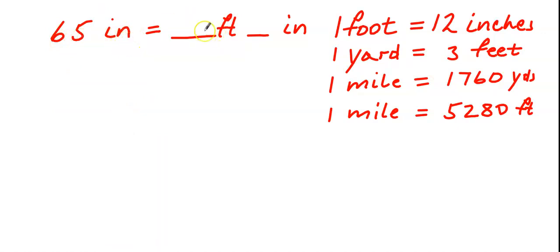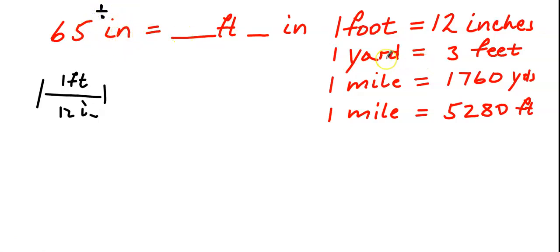We want to know how many feet and inches this would convert to. So remember that every 12 inches is 1 foot. So how many times does 12 go into 65? This is what we want to do. Now, how do we know if it's multiplying or dividing? Inches are small. Feet are bigger. So we're going from small, put your hands together, into feet, which are big, spread them apart. As you spread your arms apart, you know you have to divide. Small to big is divide. So we're going to divide by this number, feet and inches.